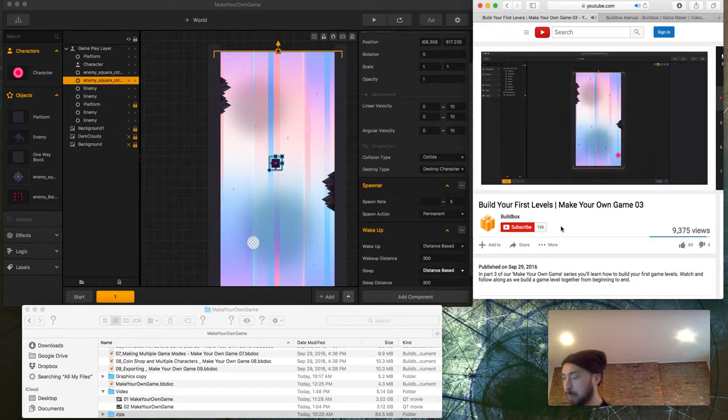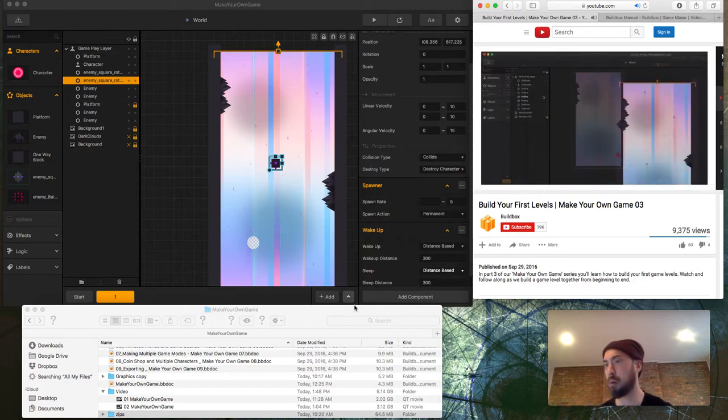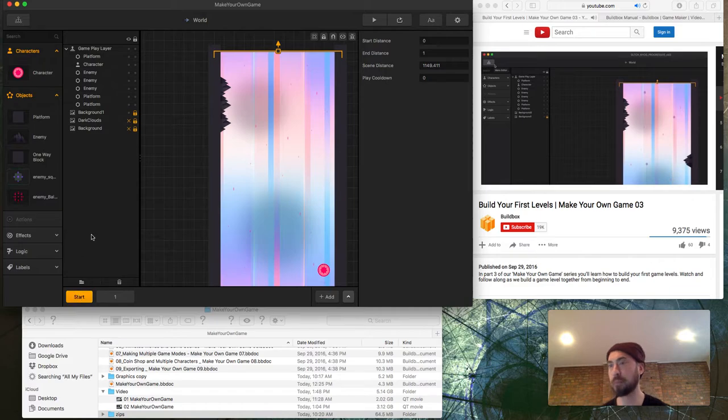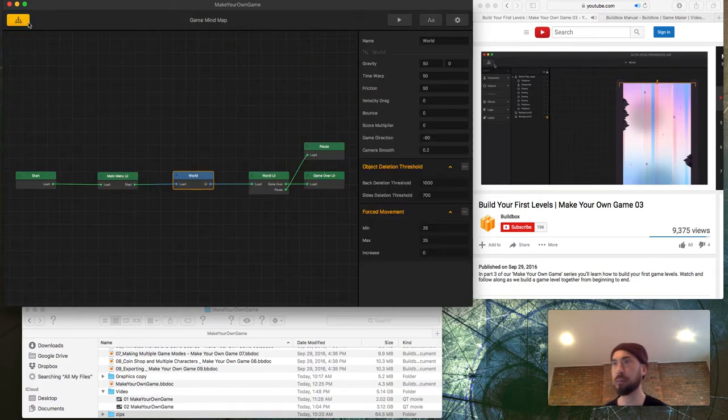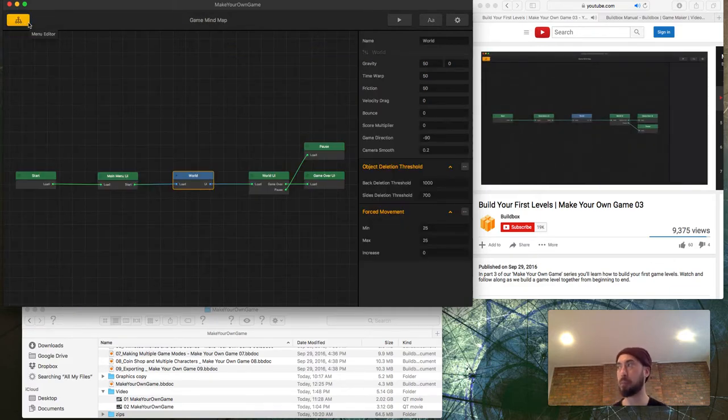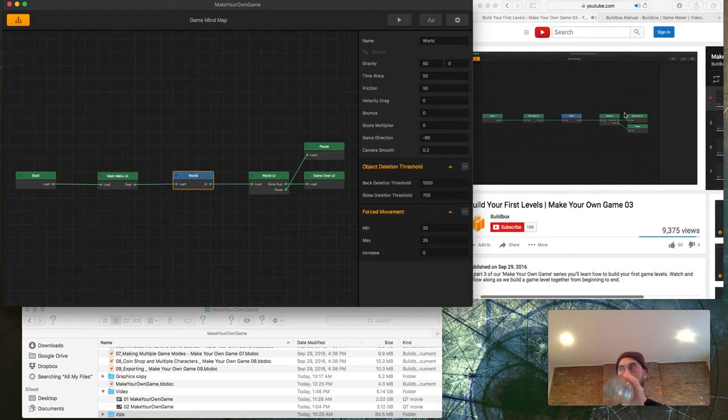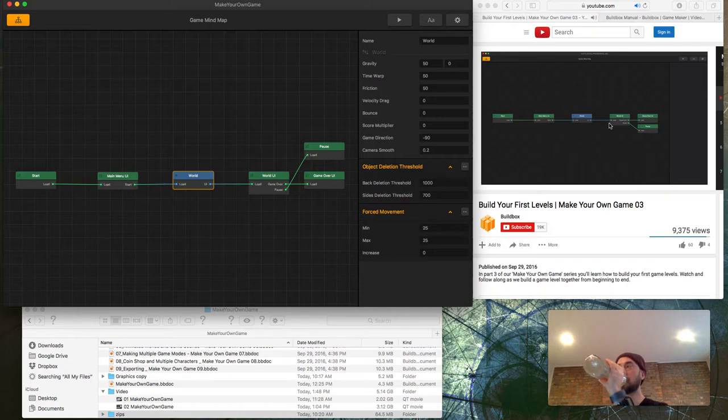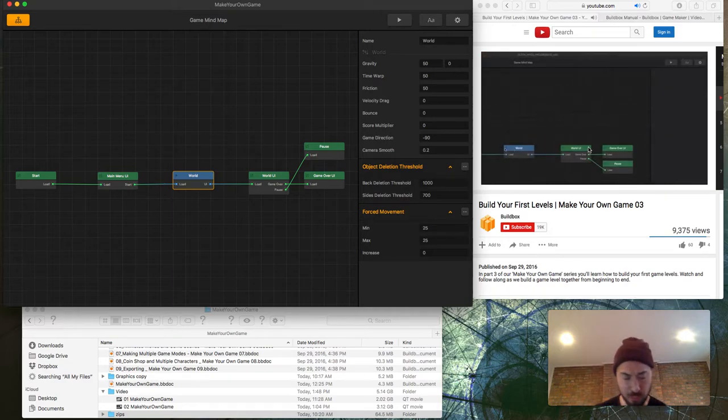To find the world settings, we need to go up into the menu editor. So in the upper left, click on the menu editor button. Boom. Buildbox takes us up into the menu editor, where all our user interfaces and worlds live in the game mind map. Select the world we have been in to reveal the settings for that world in the options panel to the right. You can set different settings for different worlds in the same game, but we only have one in Glitch for now, so let's go through what these do.